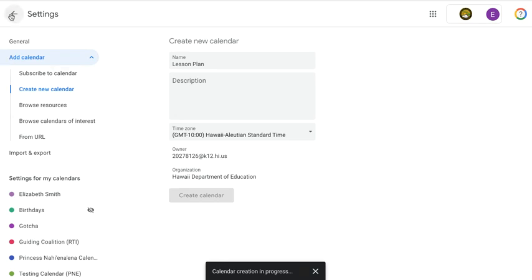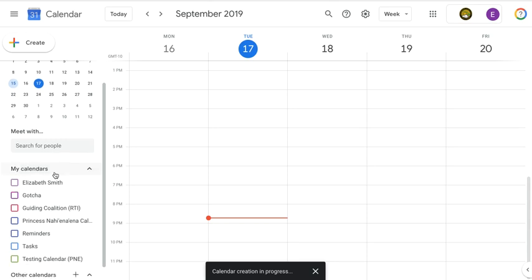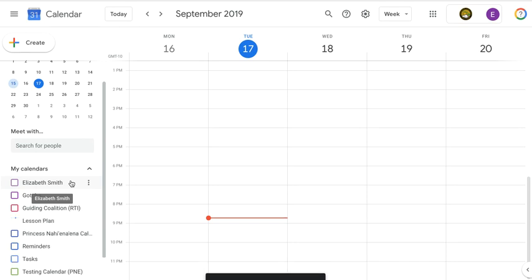You can see that it's still being created. It's thinking about it. It'll add it in here when it's fully done. What's so powerful about this is if you are really, really good about putting in all of the details and attaching all of the documents and resources and slideshows and everything that you use for each lesson this year, it might take a little more time up front. Next year is going to be so easy because then you can go back in time and copy this lesson and put it on this day this year, and everything's already linked and put together.